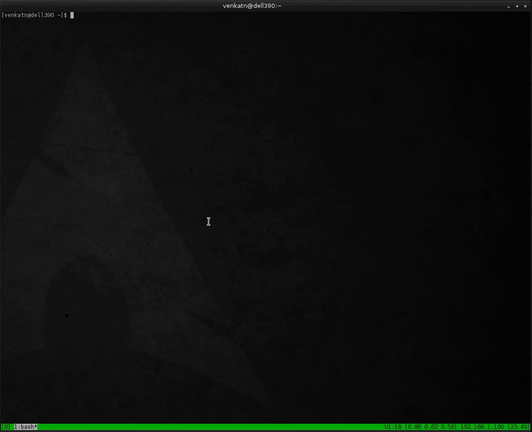CenVM01 and CenVM02. I'm going to use one of those servers as my Kerberos, OpenLDAP and NFS server. So this is my host machine, and let me log into the virtual machines.